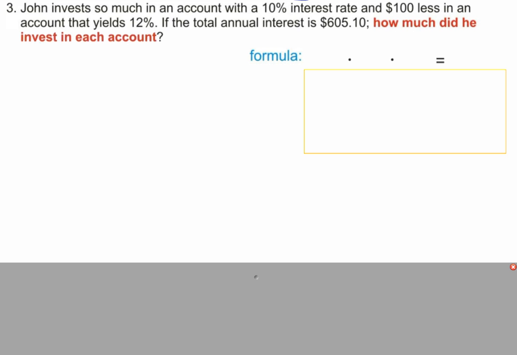All right, with this type of problem, we're going to go back to like the first problem we did. We're going to start with a formula. You got to remember the formula to be able to figure out the chart. I = Prt. And if you remember, I always like to change it around and do P times R times T equals I. It just makes the chart easier to deal with if I flip it. So that's how you got to start. Principal times rate times time equals interest.